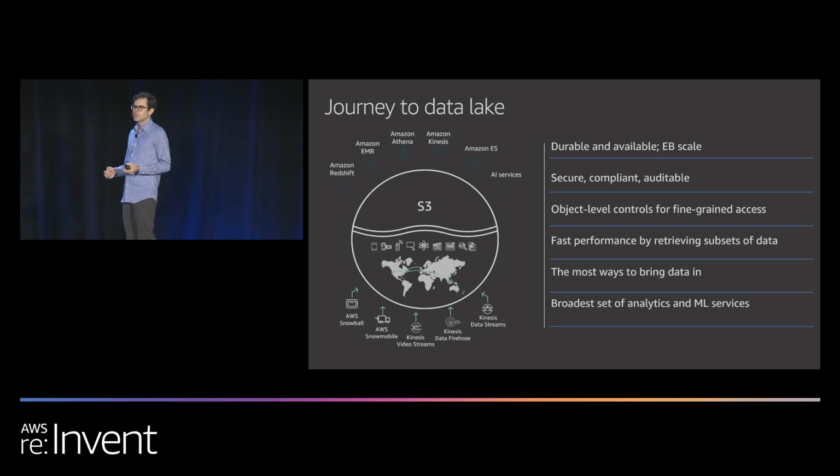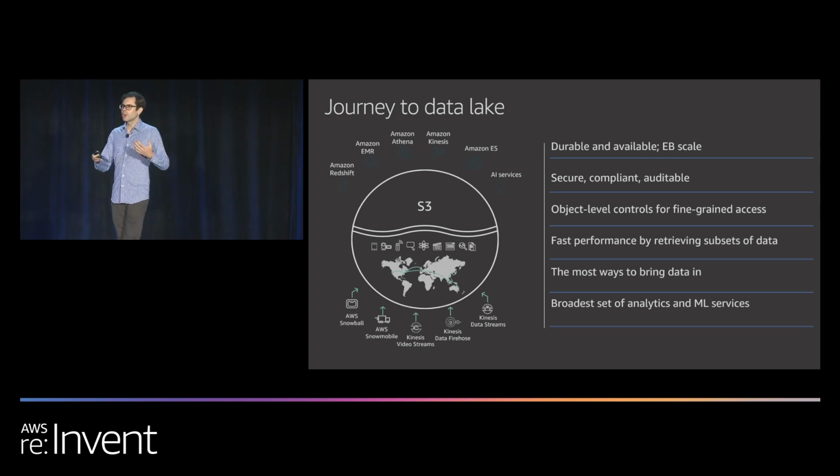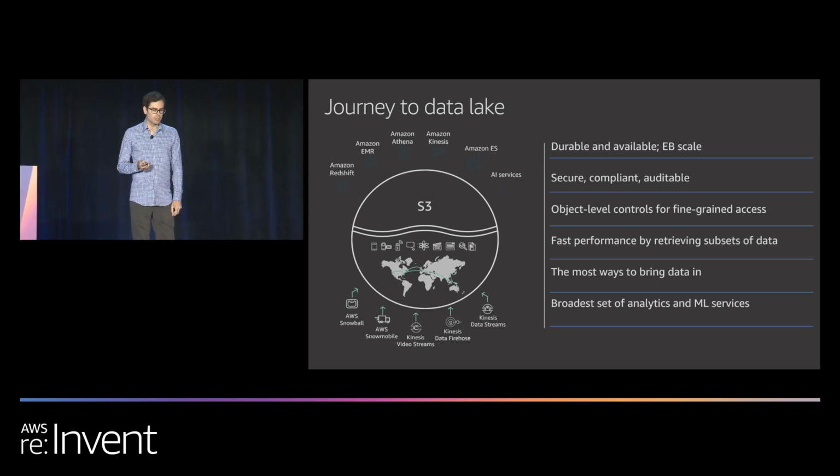One of the neat things about using S3 in a data lake is you can have a managed query service like Athena directly read the data on S3 without having to schematize your data at the time of loading it or anything else. Athena can just give you those results for ad hoc queries, and you just pay for the data you touch. So for those reasons and all the other integrations, data lakes on S3 are quite popular.